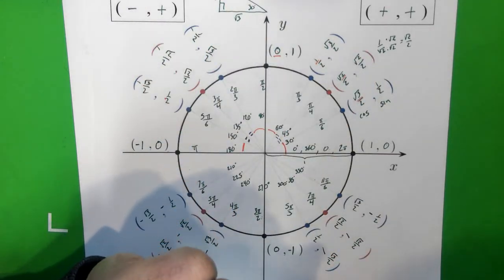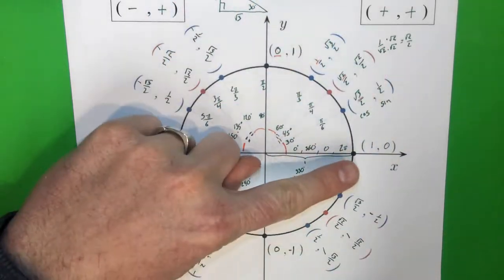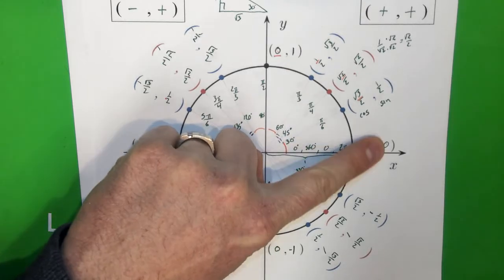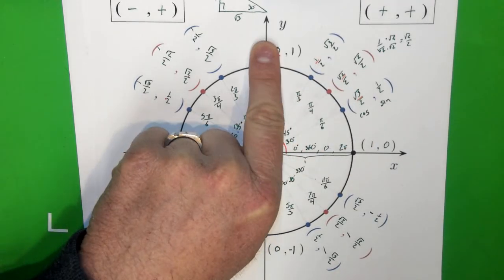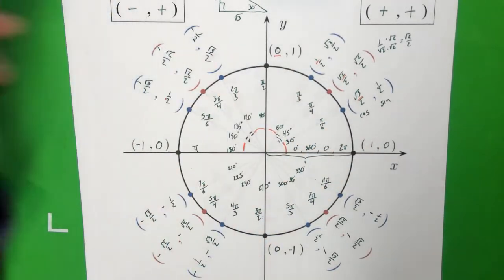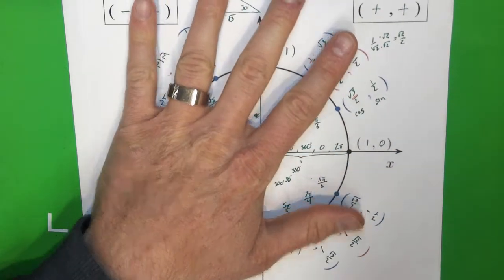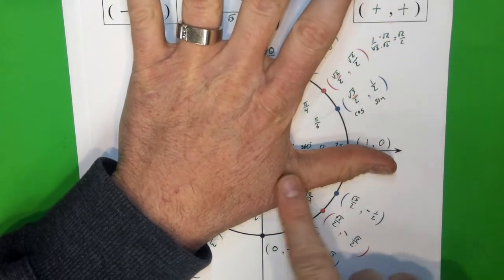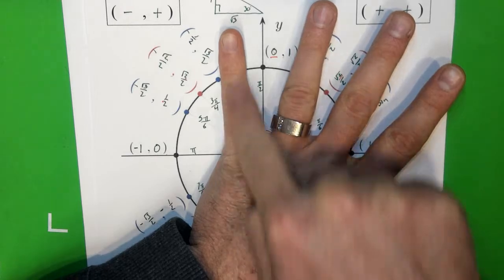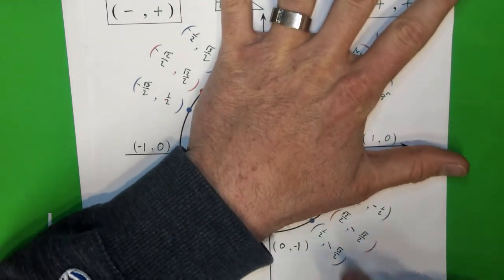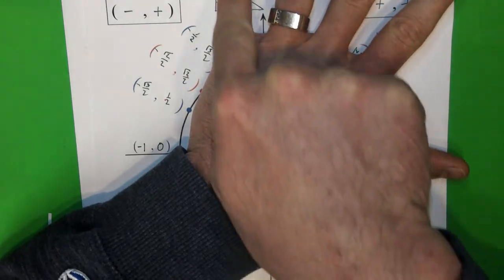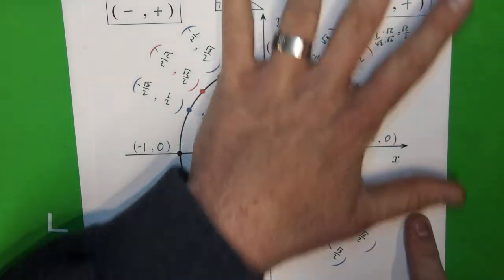So what you do here is you use your left hand and you can get all of these ordered pair values very quickly and easily. Let me show you what I mean. I'm going to use my left hand right here, and I'm going to treat my thumb as the x-axis, and I'm going to treat my pinky right here as the y-axis. So I've got this 90 degrees that is happening with my hand right here.